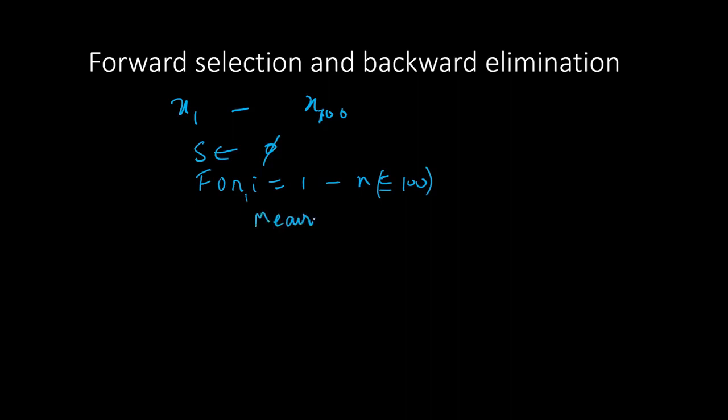So let's say we have x1 through x100, we have 100 different variables, right? And initially we say that your subset is empty. There is no variable in it. Then for i equal to 1 to n, which is, let's say, less than or equal to 100, what we will do is we will measure the marginal utility. Sorry, we'll have another loop in here.